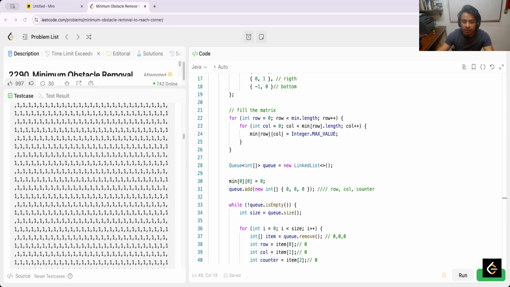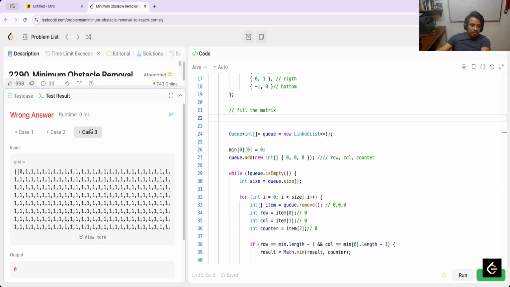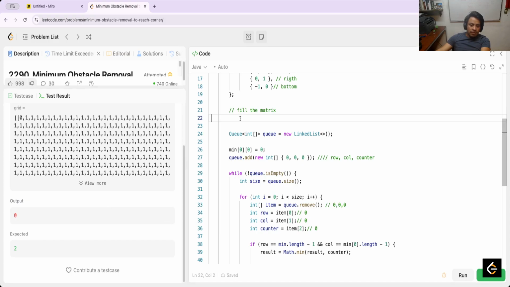What do you think? Okay, let me remove this only for this field.